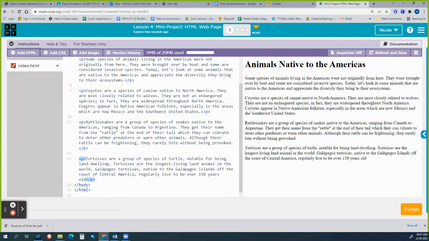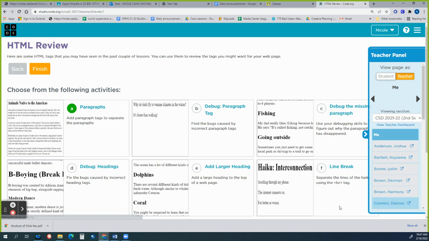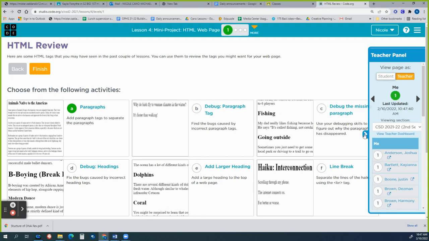As always, once you are done with a particular level, make sure you hit finish or continue or next, that orange button at the bottom. If you don't click on that, the lesson that you just did does not get sent to the teacher side. And why do something if you're not going to get credit for it?